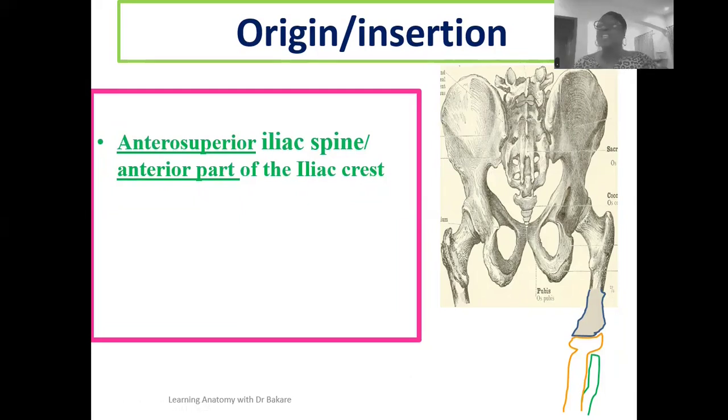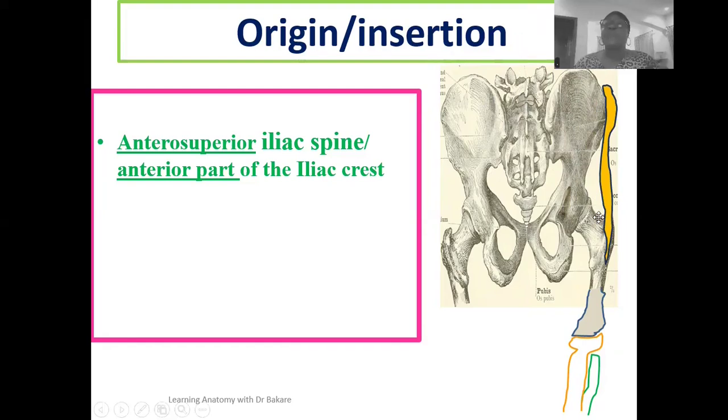I've put up a lecture on the bones of the pelvis. In that lecture, we highlighted in detail where we have the anterior superior iliac spine and also the iliac crest. But using this image by the side here, this is where we have the tensor fascia lata that is highlighted here in yellow. We say that this muscle is placed on the anterolateral edge of the superficial gluteal region.